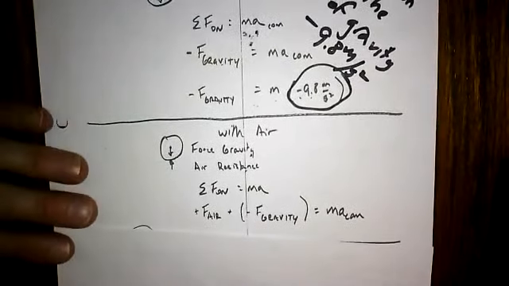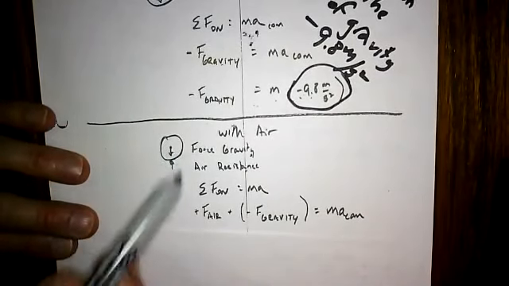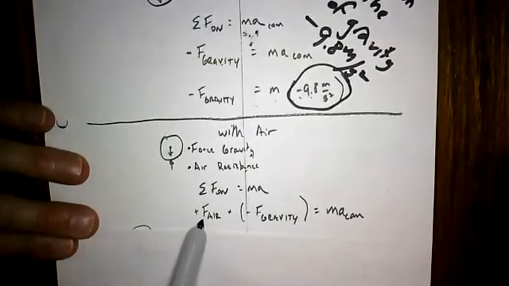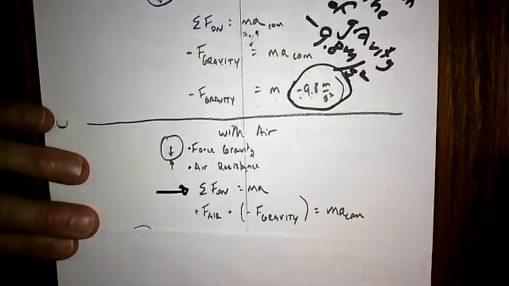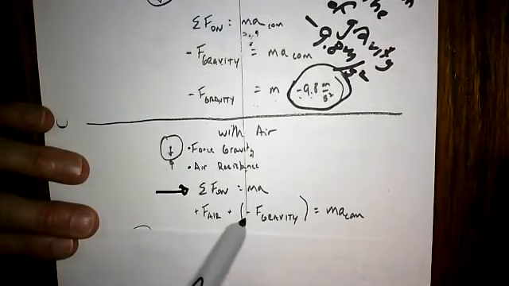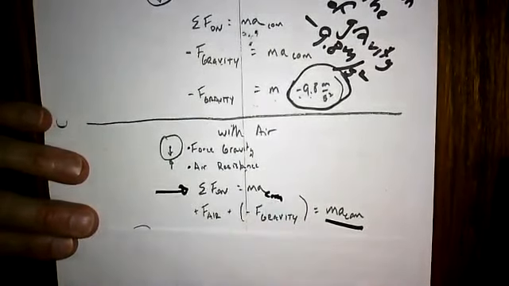If we have air resistance, I've already drawn that on the previous page. Then we have force of gravity pulling down on the object and the air resistance pushing up on the object. And we get this equation. Knowing F equals ma, sum of forces acting on the object equals mass times acceleration. So we get positive air resistance pushing up on the object, negative force due to gravity, because it's pulling down on the object. We add those two up and we get the product of mass times acceleration. And this should be COM here too.